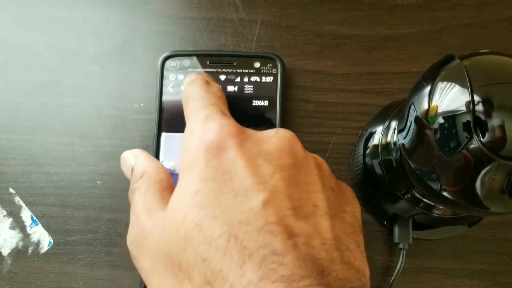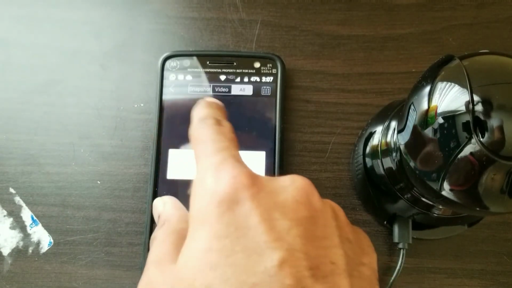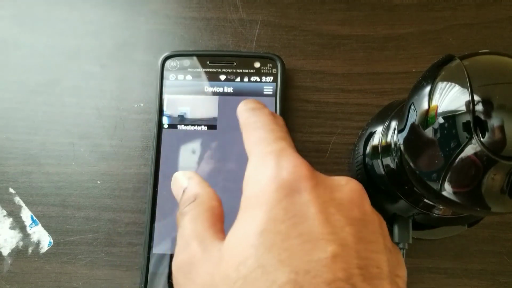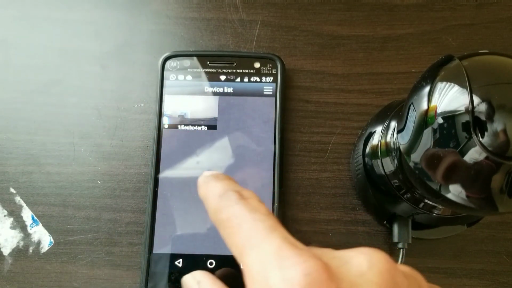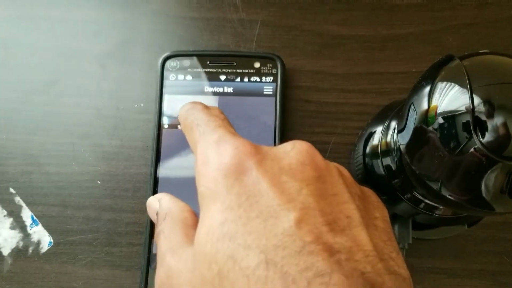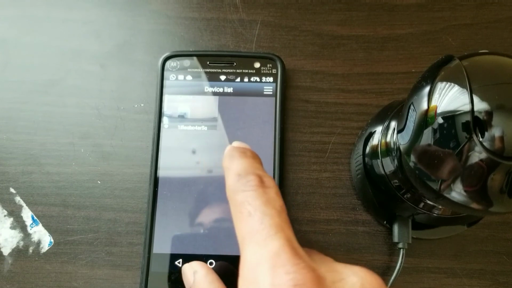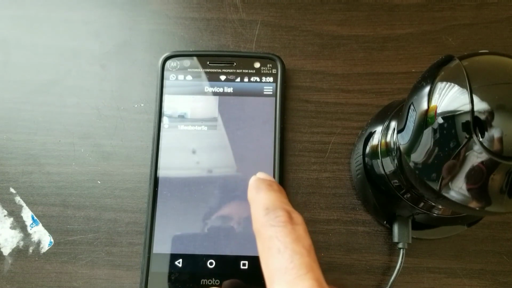Now there are multiple choices. You can take a picture, take a video, you can see the records. If you have one, you can put an SD card in it. So there are lots of configurations which you can play around with. But this is how you install and set up a wireless connection on a wireless IP camera.